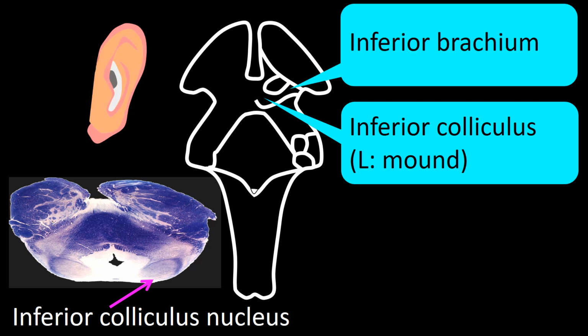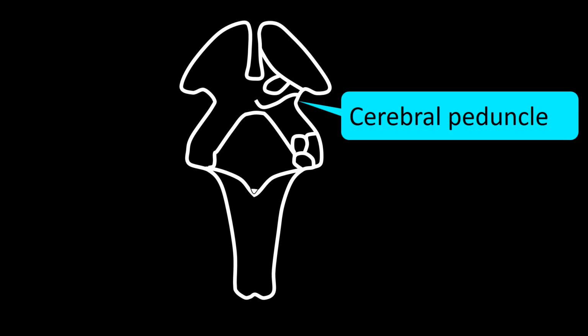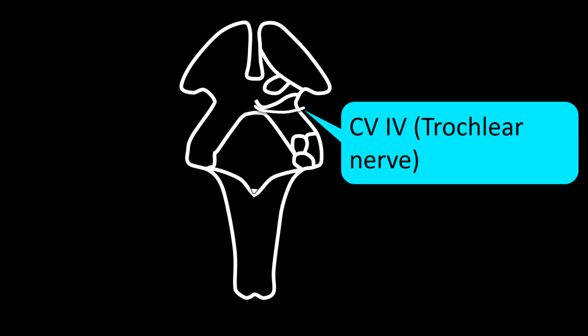This is the inferior brachium formed by the auditory tract. The plate formed by the four colliculi make up the tectal plate of the midbrain, and to their side we find the cerebral peduncles. The structure just added is the trochlear nerve. The trochlear nerve serves as a landmark above the mesencephalon, below the pons.